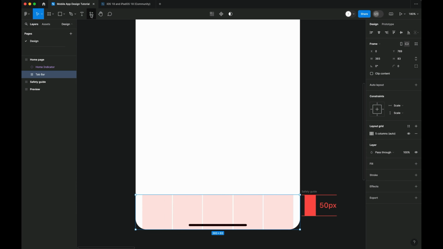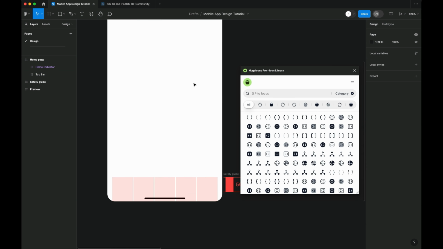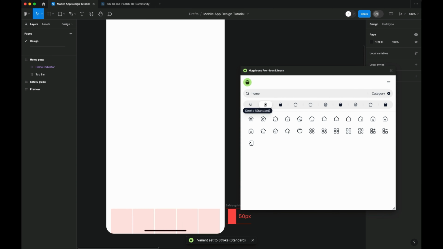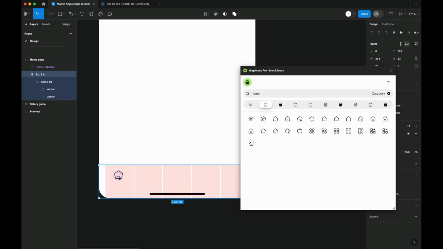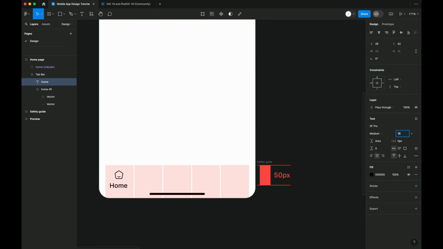We'll go to plugin and then search for Huge Icons. Amazing icon library. All right. So what we need is home. Search for home. We'll go with standard, make it a little bit bigger so you can see this. Let's try with this home icon. Let's try to type here, or maybe without text we'll go just with icons, or maybe we will type home. Okay. We close it for now, give it 16 pixel size.